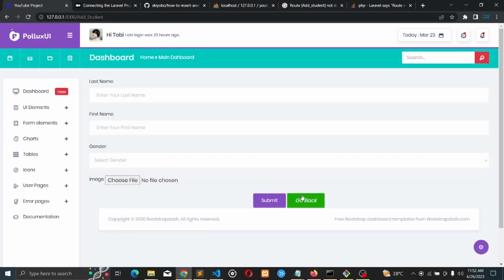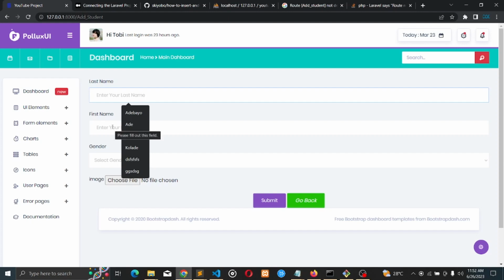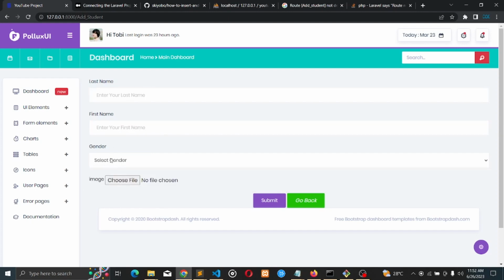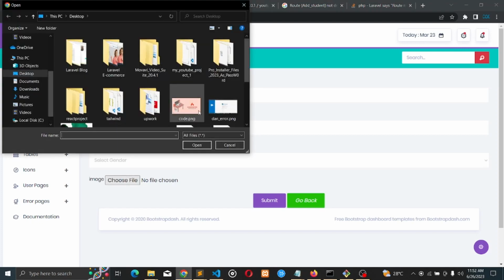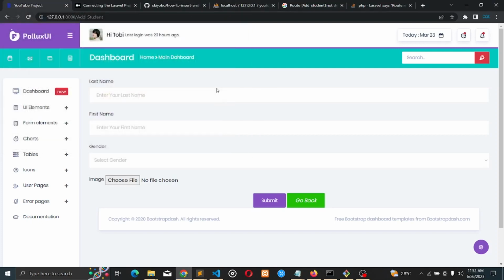So you can see our student page has opened up. So you can see the student form. We have the name, we have the last name, the first name, the gender, and the image, where you can select image. Okay, that's fine.